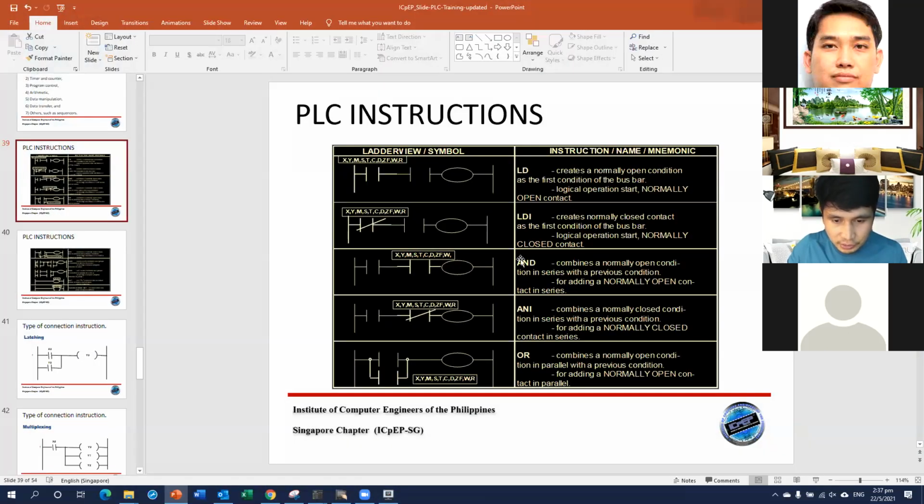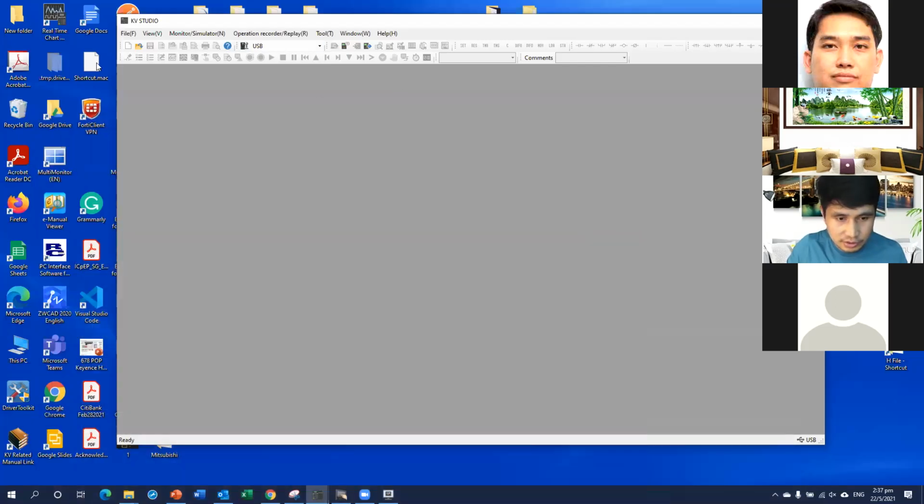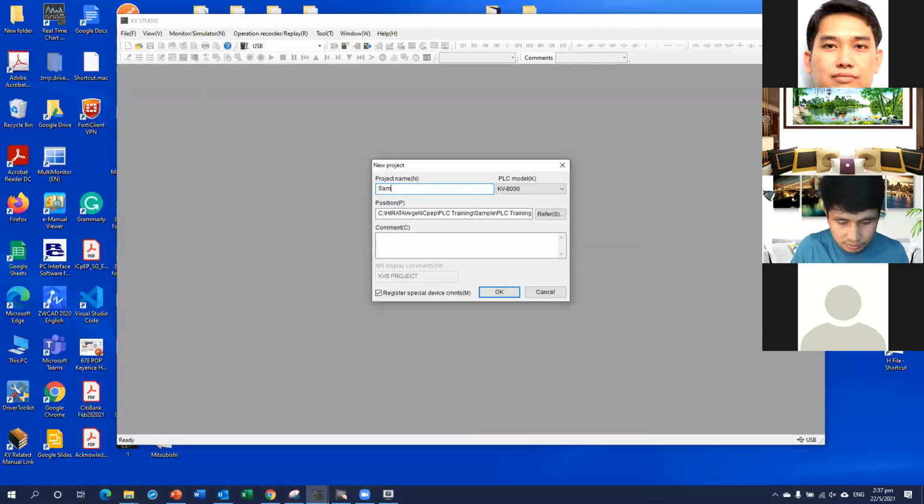So we will create the load-D, and D, okay? So new, for example.